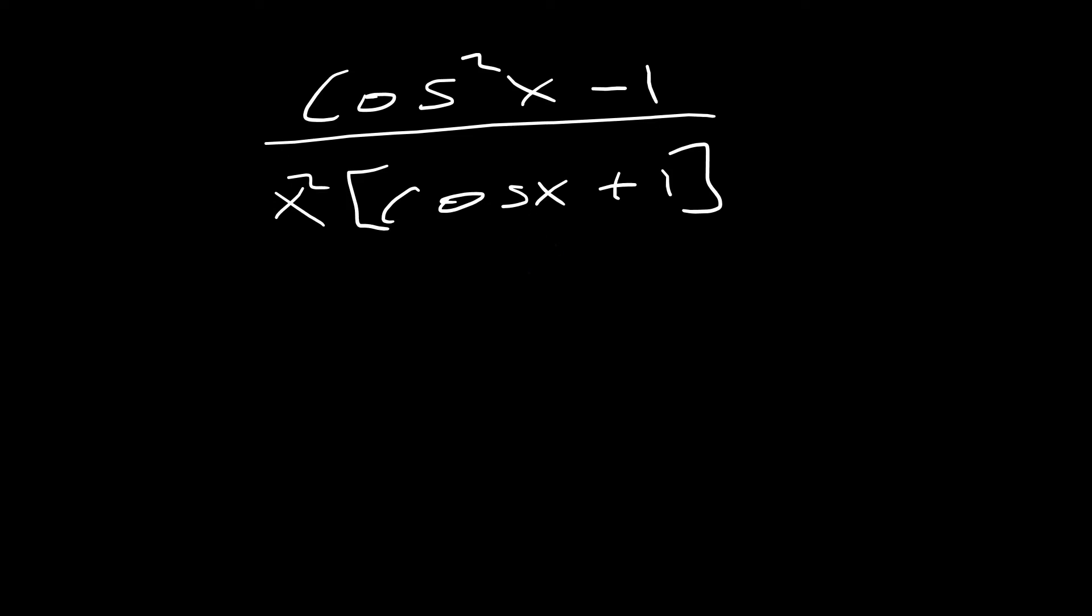Now what do you do here? Well, you've got to do cosine squared x plus sine squared x is equal to 1. That's the basic Pythagorean identity. And then you rearrange it because we have cosine squared x minus 1. So you would do cosine squared x, subtract the 1 to this side, and then subtract the sine squared x to the other side. So it looks as shown.